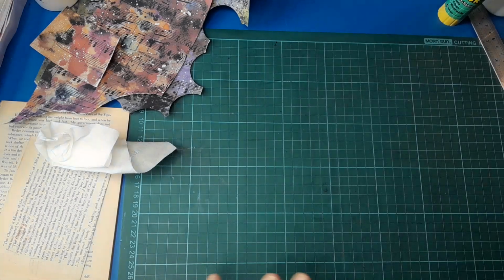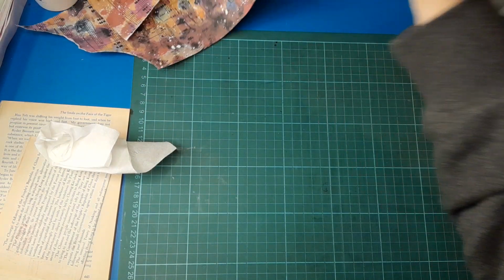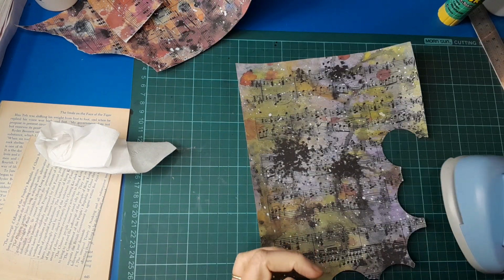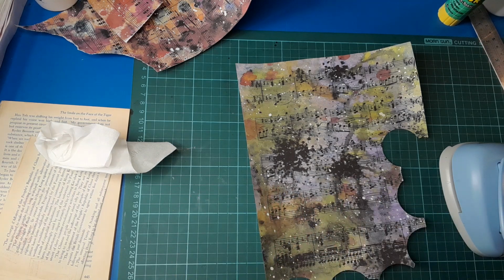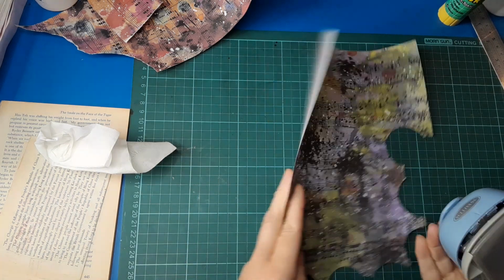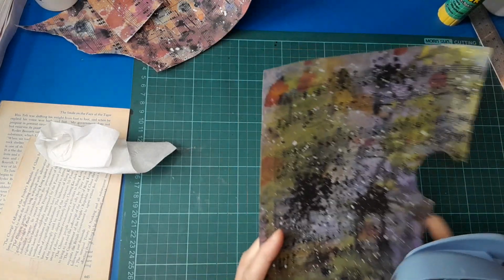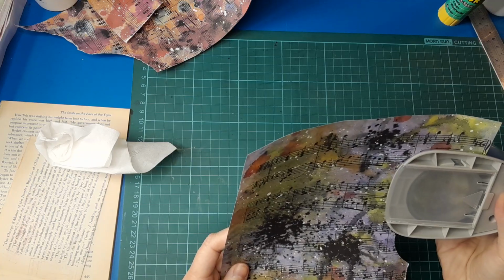So because that didn't take very long, let's show you a bit of tea bag folding. So a lot of tea bag folding is done with little squares because tea bag covers are square. Sometimes they do it with oblong shapes, but the one I've done is using circles. So I'm just taking my circle punch and I'll do it out of the same paper. So I need 6 circles.